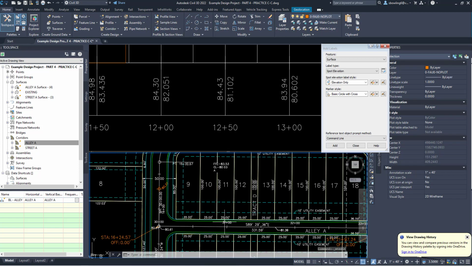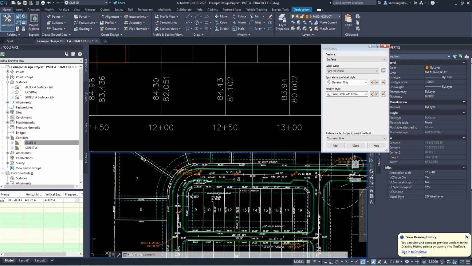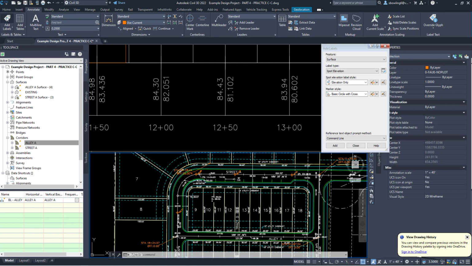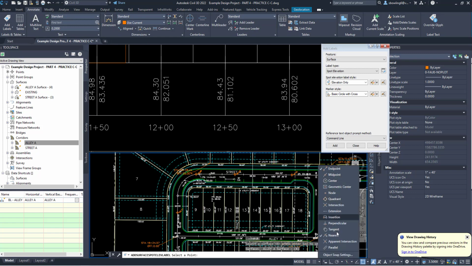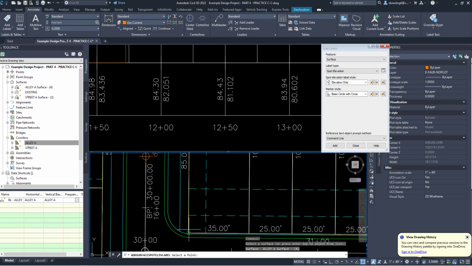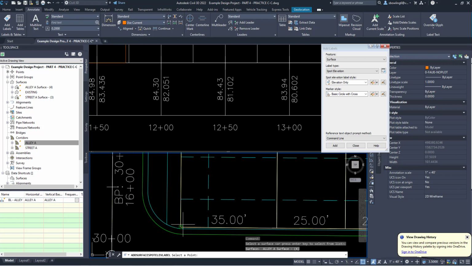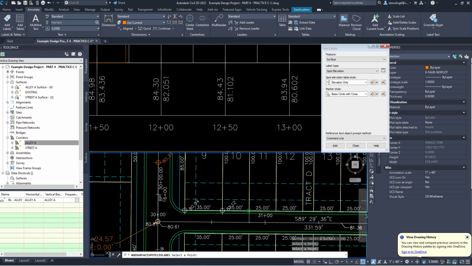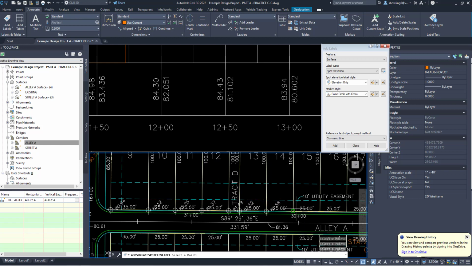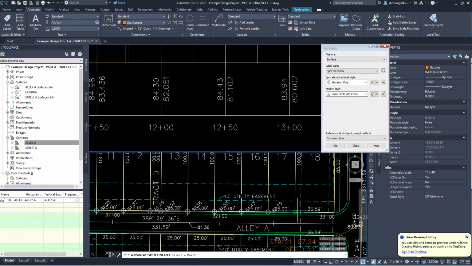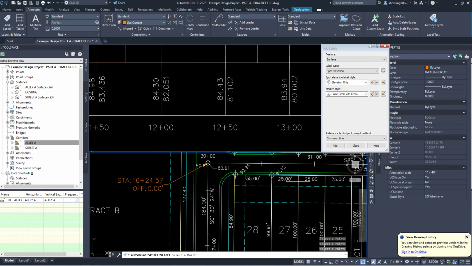Okay. Now, I'm also going to, I want to create some spot grades on the front and the rear lots, okay? All right, so to make my life a little bit easier, I am going to add elevations, hit enter on alley A, and on alley A, I am going to use my endpoint, and I'm going to hit an endpoint. Yep. Here, here, here, here, here, here, here, here, here, because I need to know what my garage slope is going to be, so I need to know what those elevations are. So I'm going to go ahead and put these here.